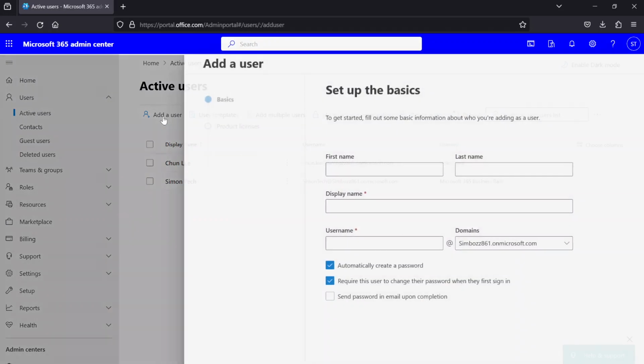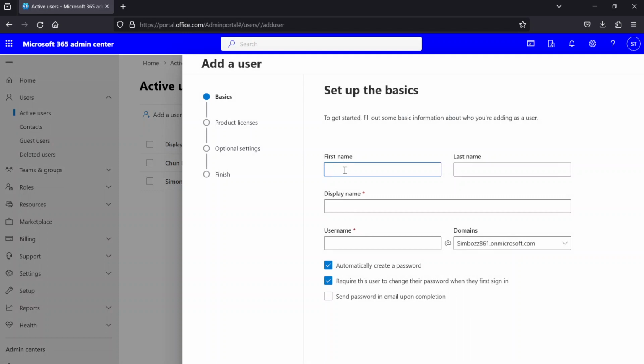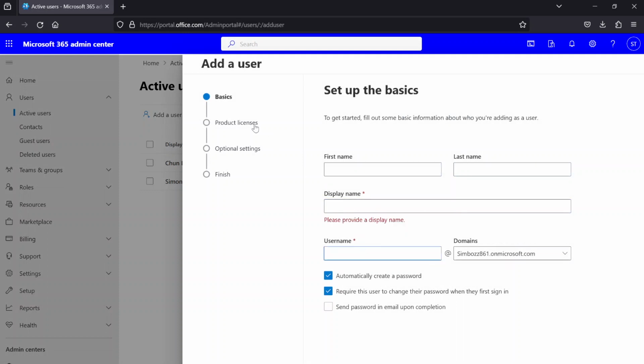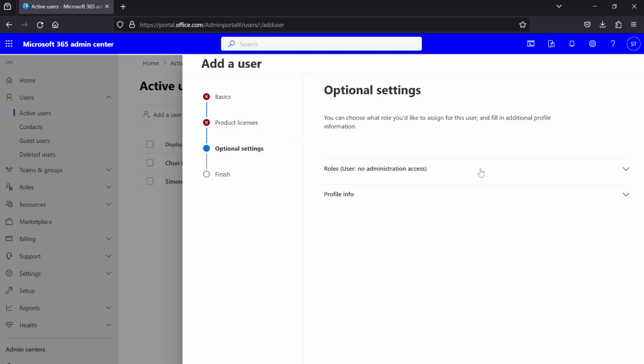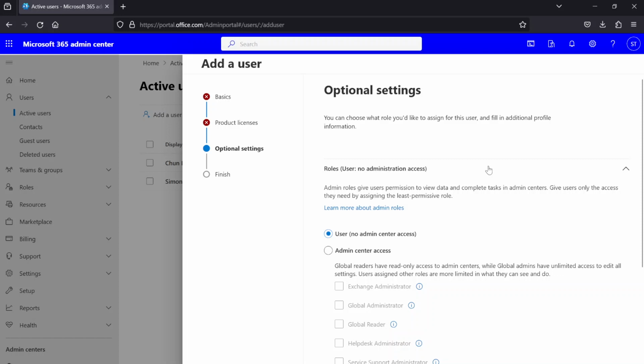Here, whenever you want to add a user as well, you just specify a first name, last name, display name, and the email address that that person has to have. On a product license, you can basically set which license the person has to get. Now, in this case, we only have the business basic licenses available, and you can also change some special roles or some optional settings.